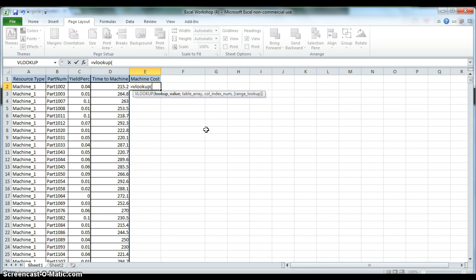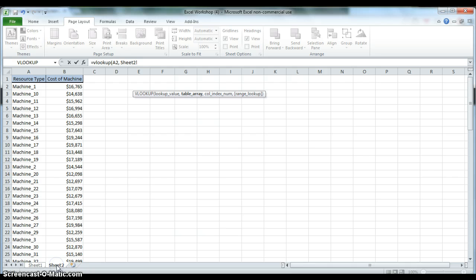The first argument is the value we would like to look up, so we'll click on cell A2 and then enter a comma. Then the next argument is the table for Excel to look into, so we'll click on the sheet 2 tab, and highlight the two columns of the table and enter another comma.